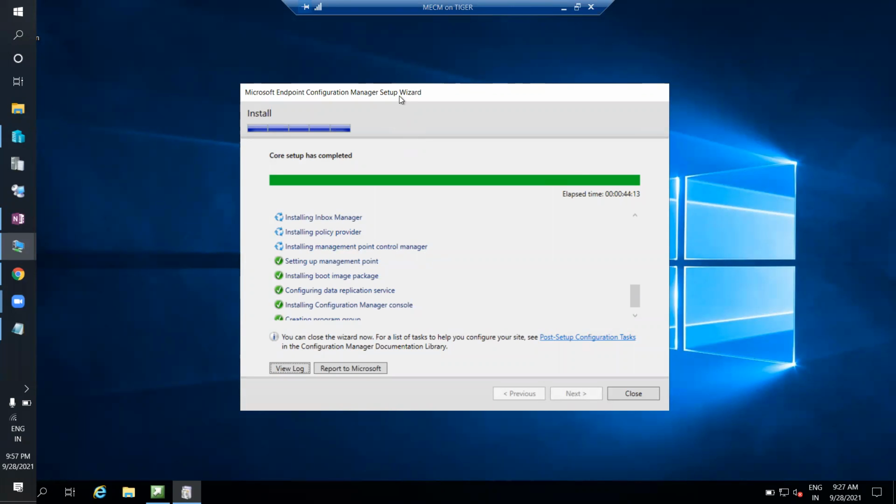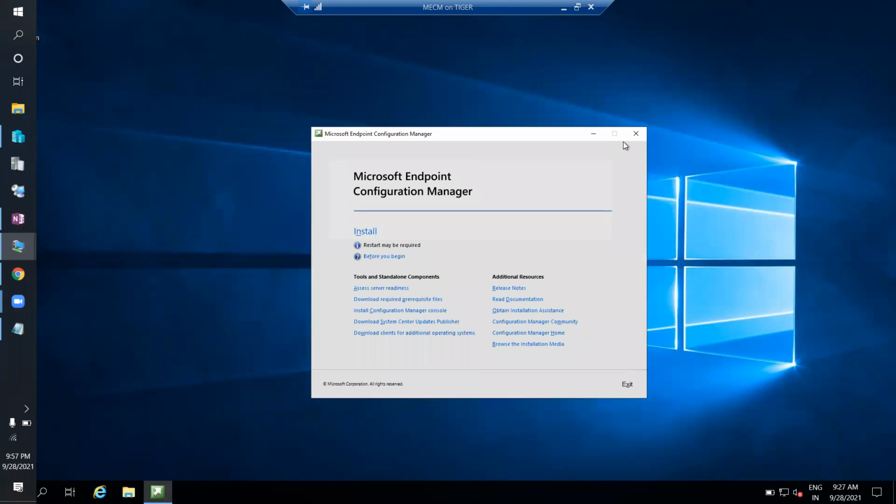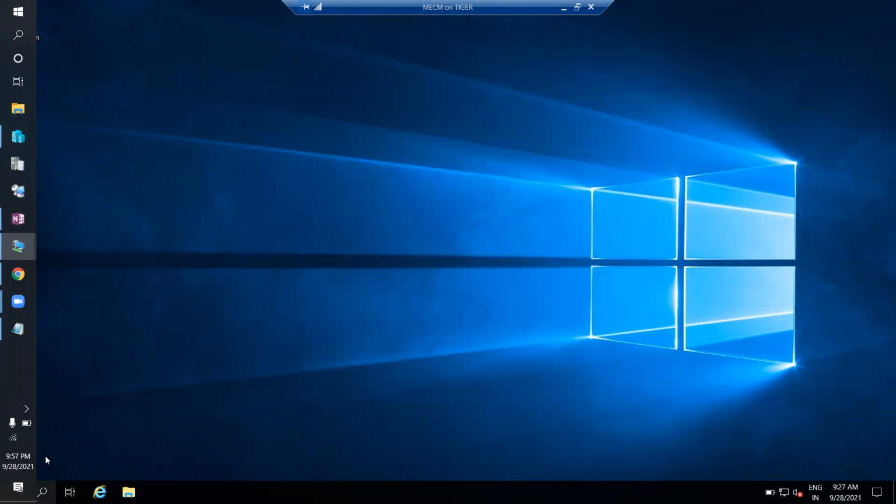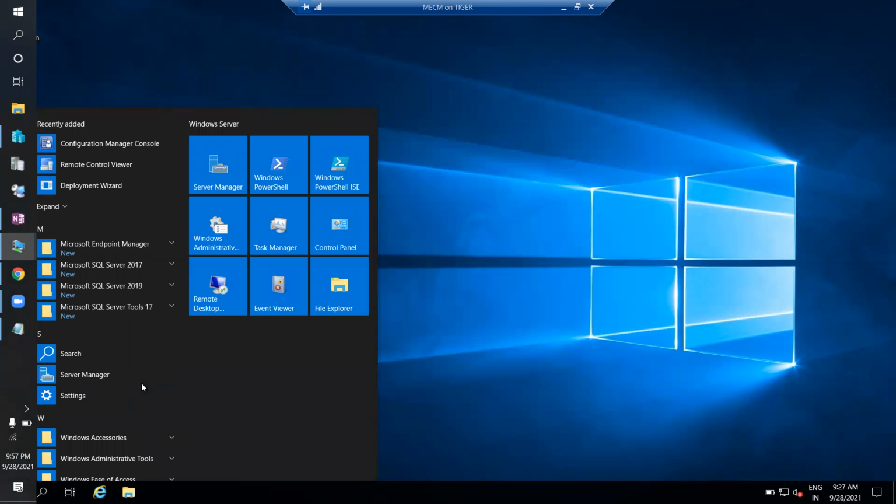So guys, finally we can see CM has been successfully installed, and it took around 44 minutes to complete this process. So click on close, cancel, and now you can simply open the SCCM console.